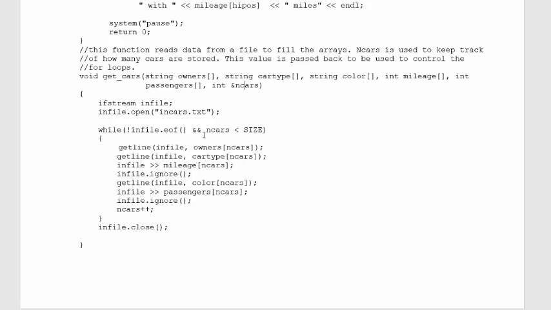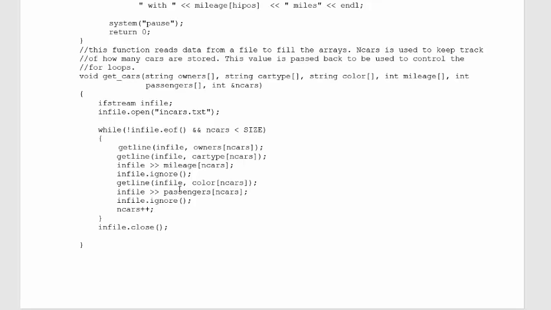So what I want to do is as soon as I get to the maximum number of cars that fills that size, I want to stop. So I'm going to stop the process whether I hit the end of file or I run out of spaces to put the cars in my array. And now I have the getline in file to read in the name, that's a string, the car type, which is a string, and I'm reading in the mileage here, and then I have an ignore because the mileage is an integer.